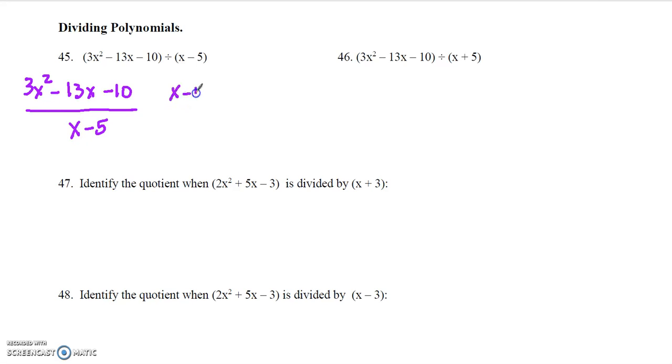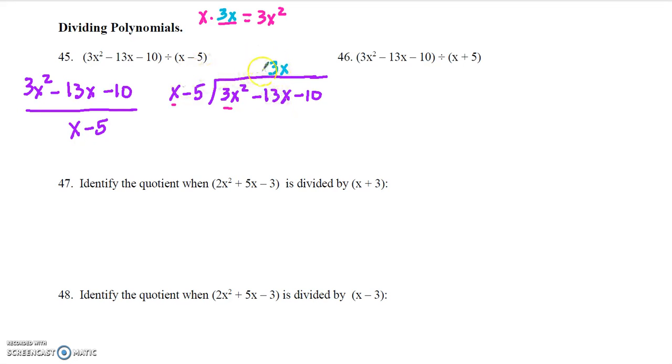So I'm going to put my x minus 5 on the outside of my little house. And then I will put 3x squared minus 13x and then minus 10. So when we are multiplying, remember, we are only looking at the first term and then the first term. So I'm asking myself this, x times what is going to give me that 3x squared? All right, well, so obviously I need to multiply by a 3, and it looks like I probably need to multiply by an x. So I'm going to put this up here in my answer above my second term because I'm looking at 2 terms here.